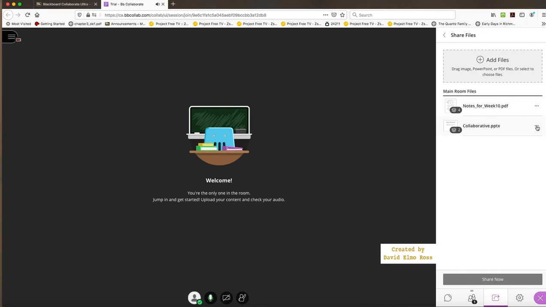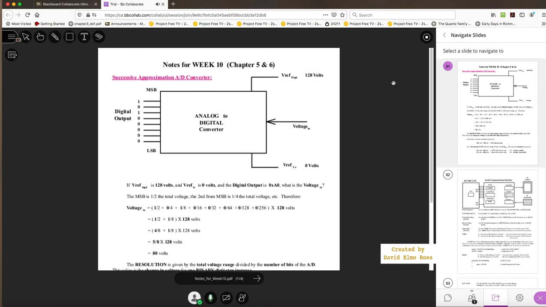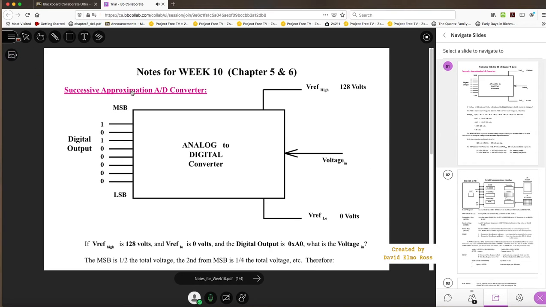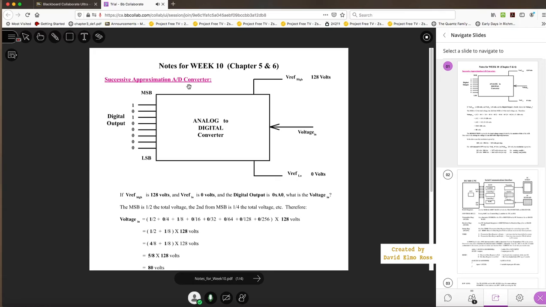And when you've done that, what you want to do is basically remove the file, because sometimes it gets confused as to what file you have. And we're going to click on this one and say share now. And again we can double click here, and you'll notice that this is actually a link, but it doesn't work, so you can click on it all you like. Nothing's going to happen other than it's going to make it smaller again. You can double click again to make it bigger.